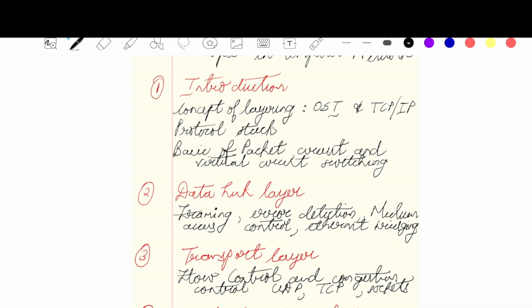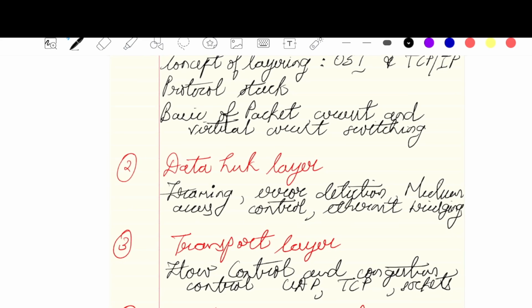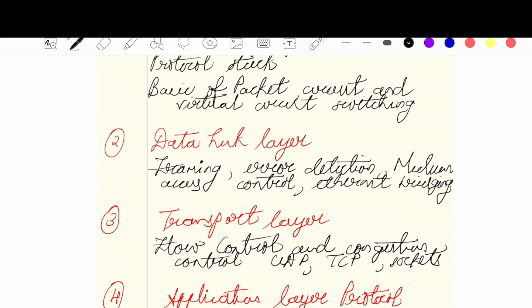Then in the transport layer, we would be studying what flow control is, why we need a three-way handshake, and why we need a congestion control protocol at the transport layer.